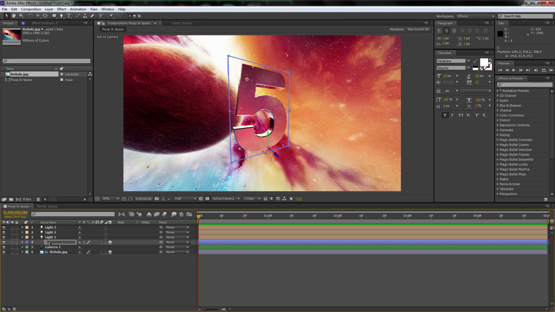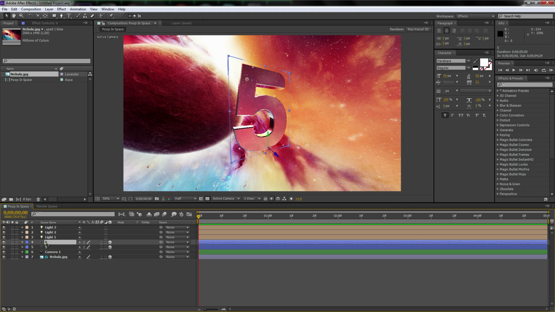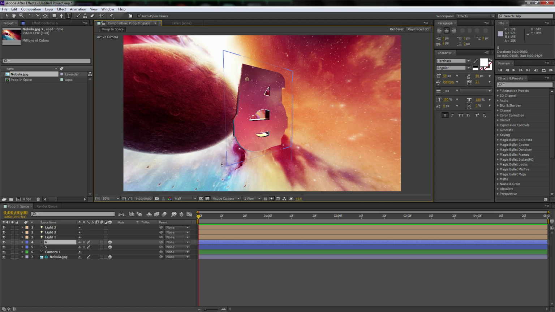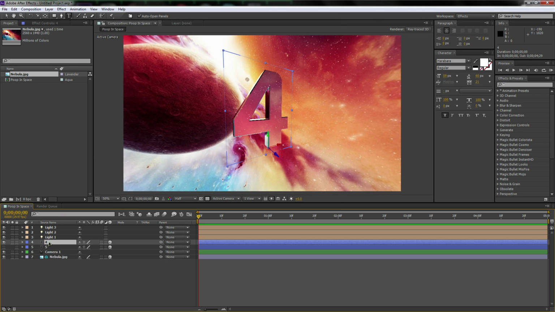So here is where things get a little bit more complicated, but just follow along, guys, and you will be fine. So what we're going to do is press Control D to duplicate it, right? What we want to do is go to the text tool, double click the layer, and hit backspace. And we're going to make it 4 this time. What? It went 4, 5. We don't want that. So what should we do? Let's go over 1, delete that 5. Okay, so now we have a 4. Sweet, it changed itself. So if we turn off that, we have a 4 with the same exact settings, which is great. So let's just keep doing that.